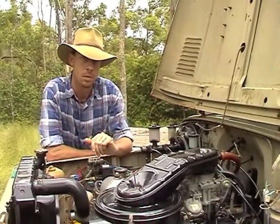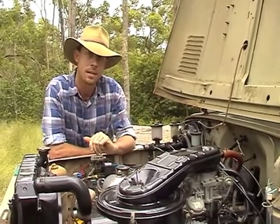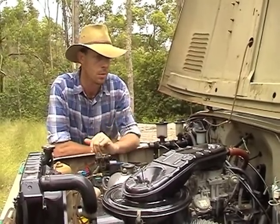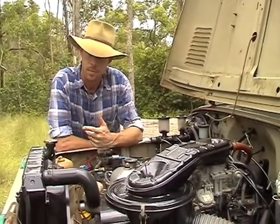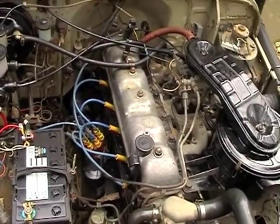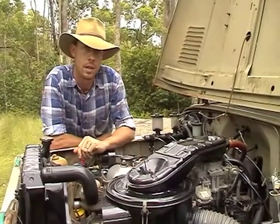The motor's been rebuilt. It was rebuilt at about 380,000 k's. It's done about 500,000 k's now, the whole vehicle overall I'm talking about. New radiator, new hoses, new leads, rebuilt starter motor and heavy duty alternator.